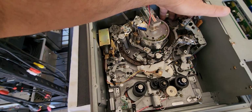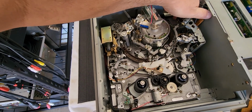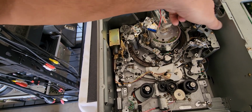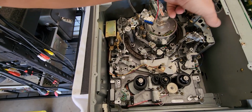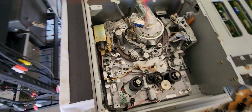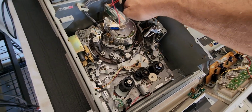Now, if you look, bring them back a little bit. Let's bring these back so I can show you how loose they are now. See, they have to be real loose. If they're not, you're going to be having all kinds of problems. And I'm going to tell you guys, these machines are a real pain in the ass.